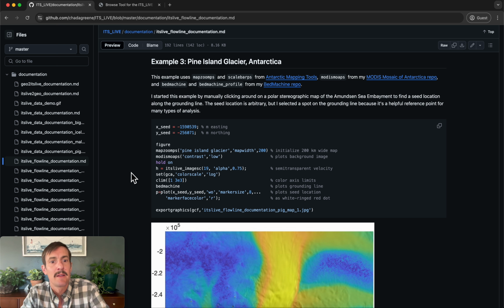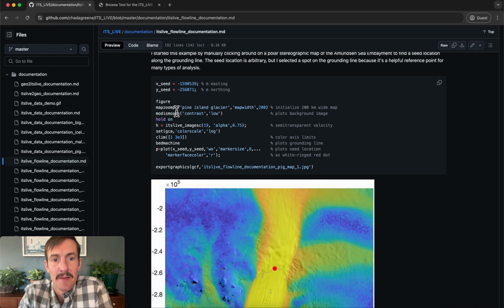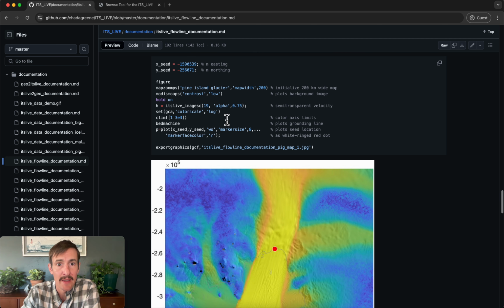Now, to dig in a little bit more, let's do an example from Pine Island Glacier in Antarctica. Here we're calling it x_seed and y_seed as the locations in meters, easting and northing. And just as we did before, let's create a map, zoom it to Pine Island Glacier, make it about 200 kilometers wide, and underlay a low contrast mosaic of Antarctica image.